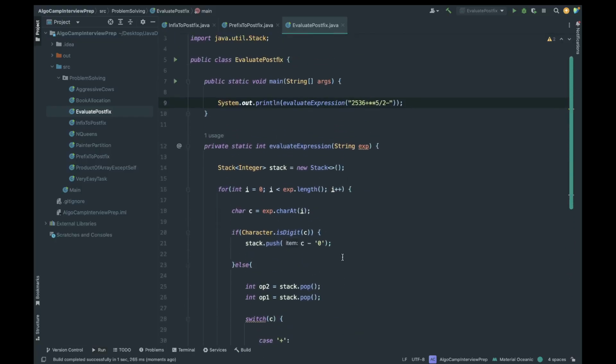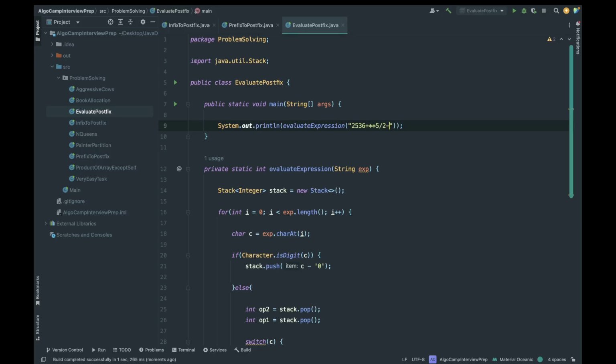So this is how you do the evaluation of postfix expressions. Now similarly, if you have to do the evaluation of prefix expressions, there's a trick you can learn. We follow a similar idea: we create an operand stack, and if the character is an operand, we push it to the stack. If it's an operator, we pop 2 operands from the stack, and then we try to do the operation.